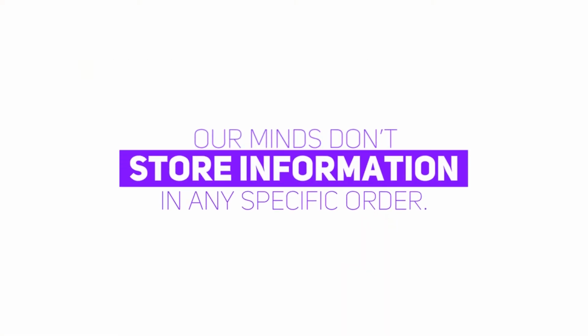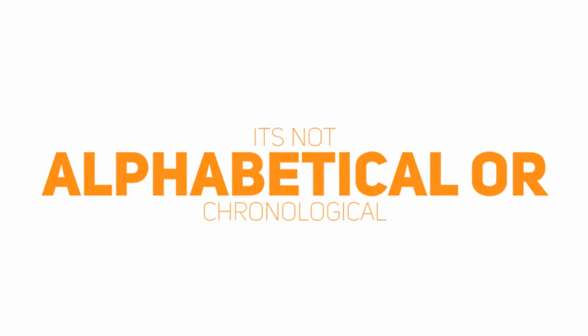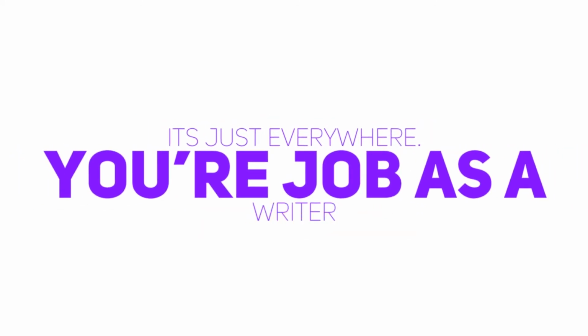Had a hard time reading that, but I bet you still were able to. See, the thing is, our minds don't store information in any specific order. It's not alphabetical or chronological, it's just everywhere. Kind of like that image. Letters and numbers all jumbled about, but you could still make sense of it. It may have been difficult, but that's the kind of thing that your reader will go through if you aren't careful in explaining your subject in your book.